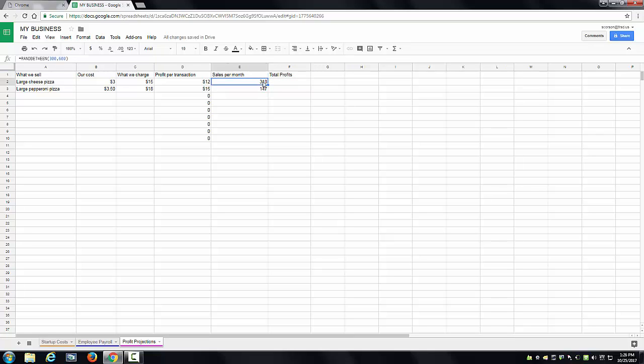Now, if I sell this number of pizzas, which is going to continue to change as we update our spreadsheet, and I'm making $12 per pizza in profit, then how much money does my business make that month? Multiply. And of course, you can spread that down. For the random number, depending what your items are, you might consider using the same random number for multiple items, in which case you could spread it.